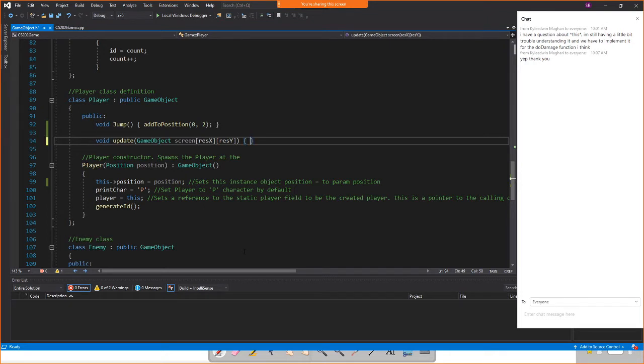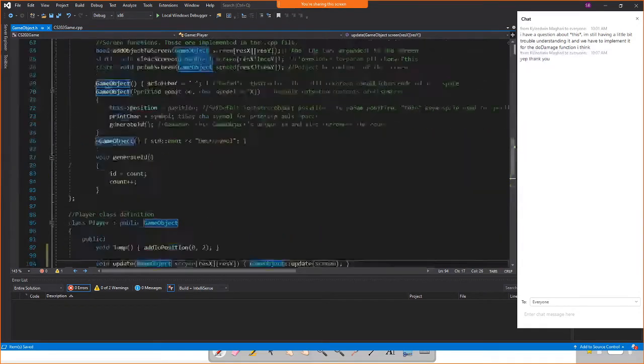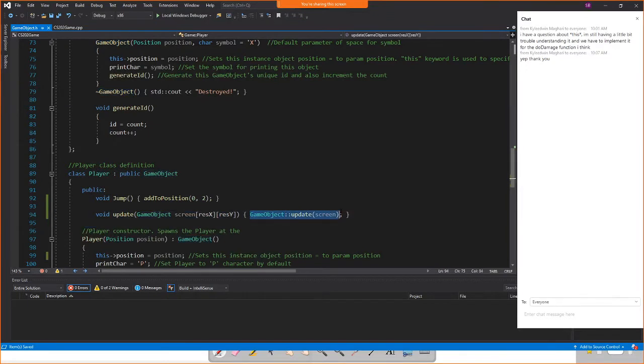And so if I wanted to make it call the base class one, I would specify here that I want GameObject.update. And so that will now call, and I need a parameter. So now if I did that, it would call the GameObject version of it inside this. So this can be useful because I can then override it, call the base class version of it, and then write my own code, basically just modify it. So that is an option that we can do.